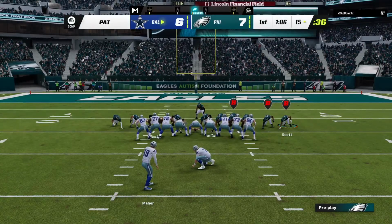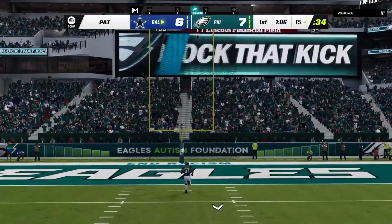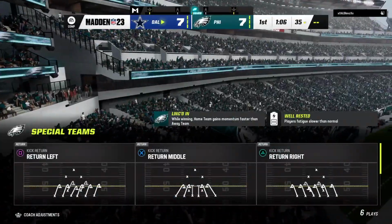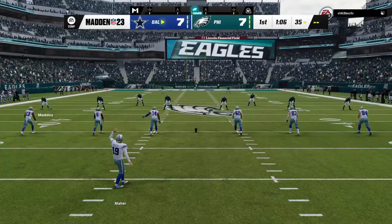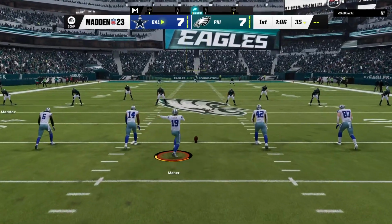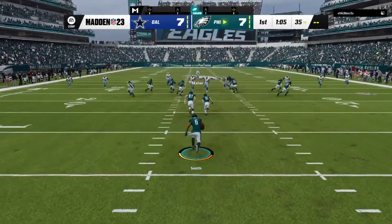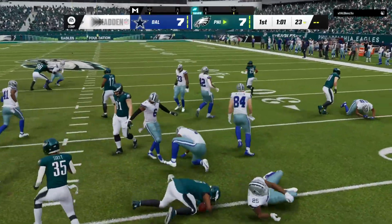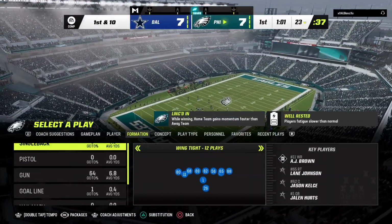And the Cowboys are an extra point away now from tying this ball game. Extra point by Marr, up and good. And we are tied at 7. So all even at 7 now as they kick it away. This one fielded at the 5. And makes it across the 20 as his guys will set up shop at the 23-yard line.